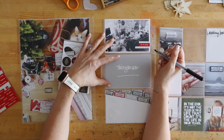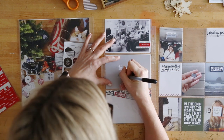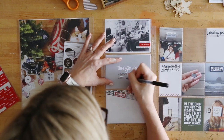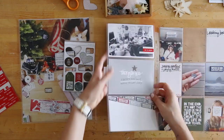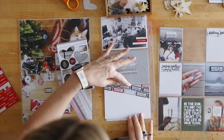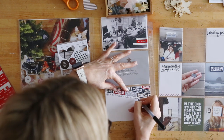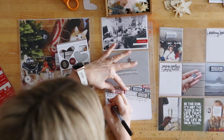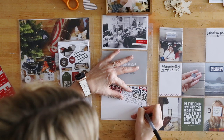So then I had the This Year Was card, and I thought a little bit about what I wanted to add on there. I think I basically said it was a wonderful mixture of good stuff and challenging things, which is most years. This year for me, it was more health challenges, especially towards the end of the year. I was dealing with some issues related to periods and ovaries and all that kind of good stuff. So luckily everything turned out okay. I had a hysterectomy in January and we're just moving forward now.